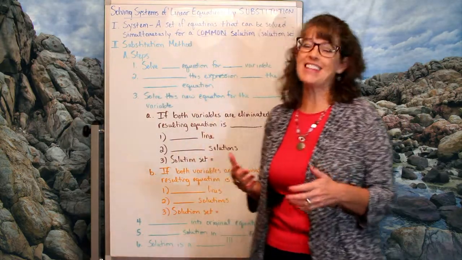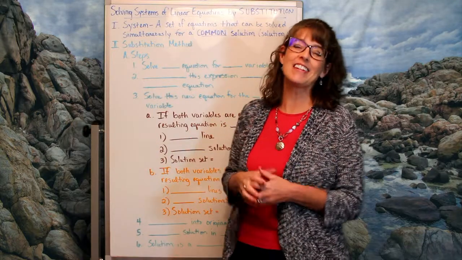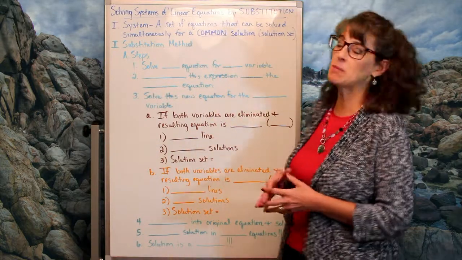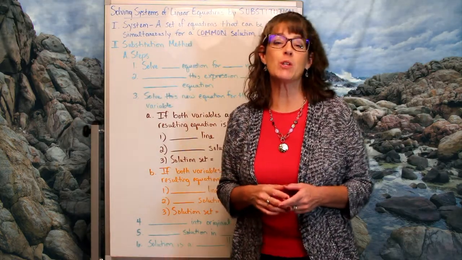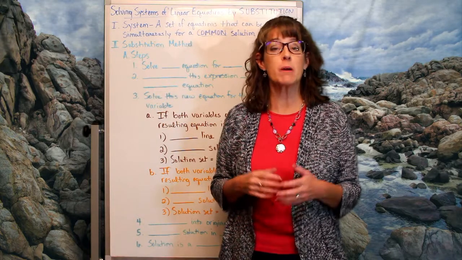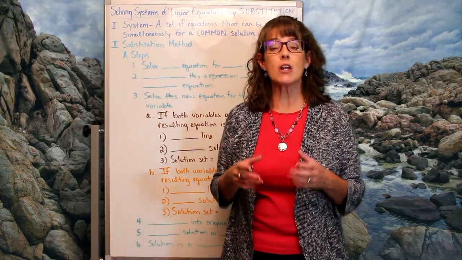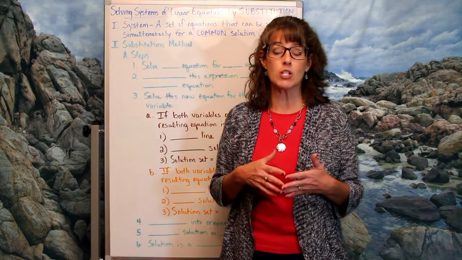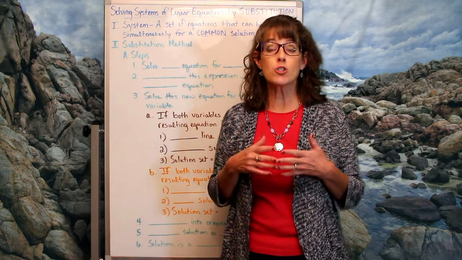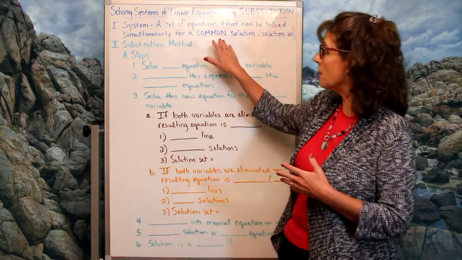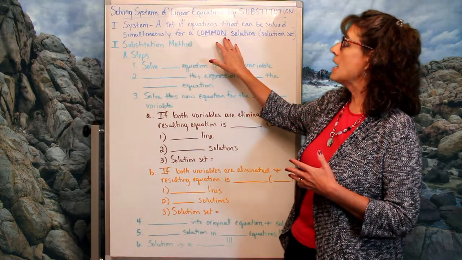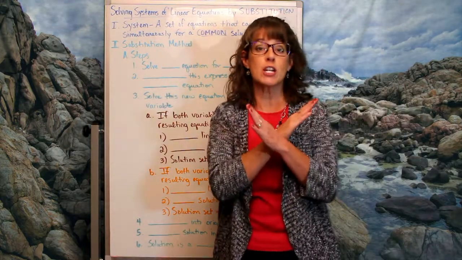I love these. We're going to rock our way now into solving systems of linear equations by substitution. In a previous video, we looked at how to solve our systems of linear equations by graphing. And remember, we decided that your system is a set of two equations. And in order to find that solution, you're looking for a common solution to your system. And that common solution is going to be the intersection of the graphs.